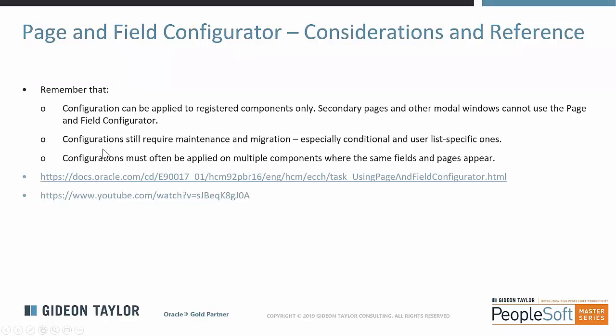Also, remember that configurations still require maintenance and migration. This also is migrated with Data Migration Workbench. But it means that if you're going to do this, you want to add it to your typical procedure of migrating things. And you need to keep track of them, especially if you have user-specific ones. So you could go in there and say, I want to make this field read only for Bob, because Bob keeps changing it. We don't want him to. Remember, why that behavior is there requires documentation. You still have to keep track of all this stuff.